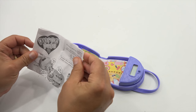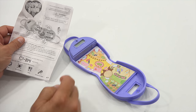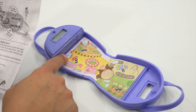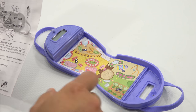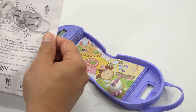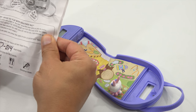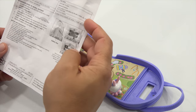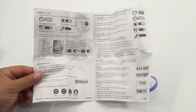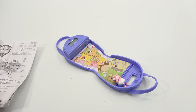This here is the feed me area — there are little carrots. I'll zoom in. And then this is the clean and groom area with combs and mirrors. The play with me area looks like a little park with a swing set. Then the take me outside area is like a little garden. The instructions say: before you play with your Purse Pals, your purse has a built-in try me — press the button. But that battery is long gone, so I'll need to get new ones.